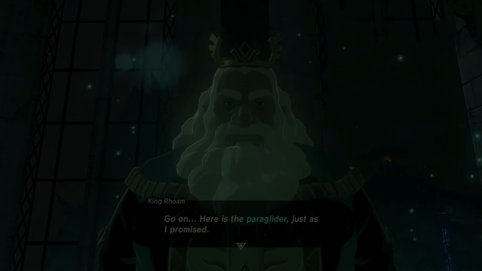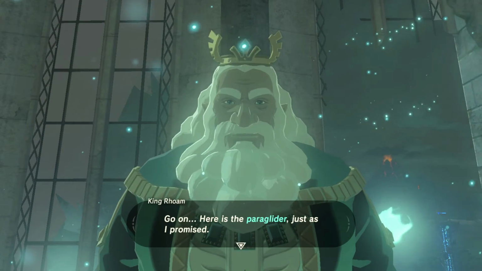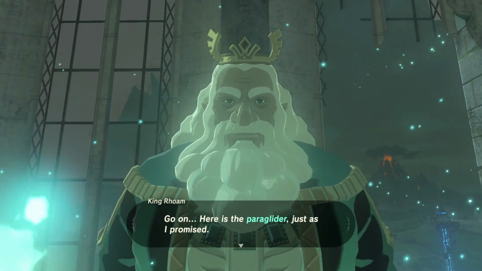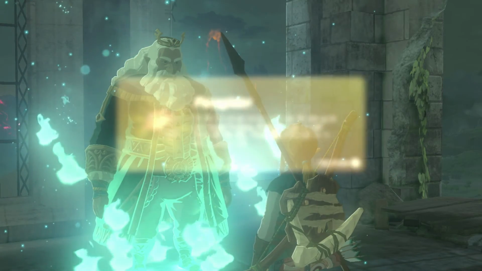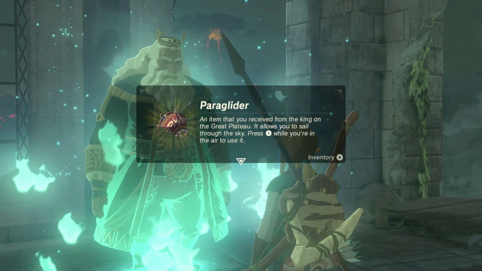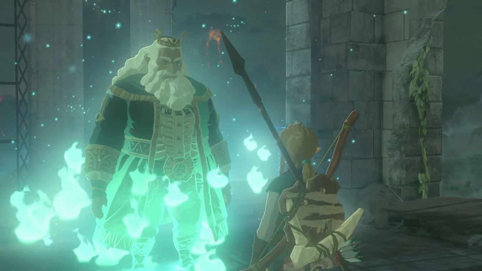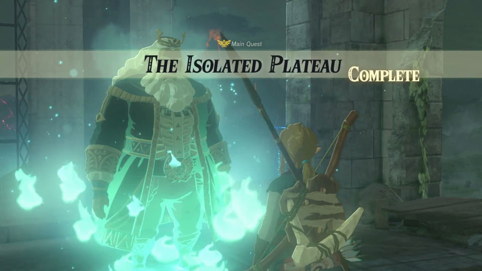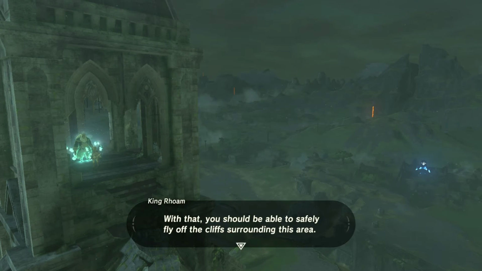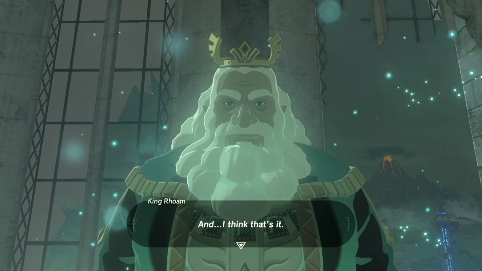Wow. What a story. That's crazy. I mean, Ganon basically destroyed the world. Wow. But for all of our efforts, we finally get the paraglider, one of the most important items in the entire game. Press X while you're in the air to use it. Yeah, that's going to be important. We have completed the isolated plateau. And now the game really begins. All right. Well, thanks, King.